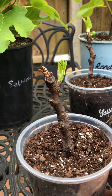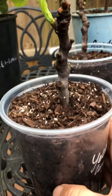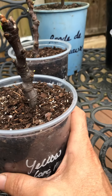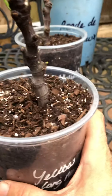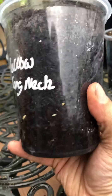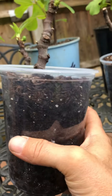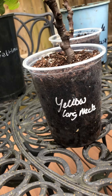On the mat and under the lights. This is a Yellow Long Neck — we've got a new bud just about to pop. And there's the root. This is the one that has one little tiny one sticking out. There's still quite a lot of moisture in here. Before I was cutting the sides, but now I just do holes in the bottom. It still holds quite a lot of moisture, which is probably a good thing. There are more roots there, you can see.